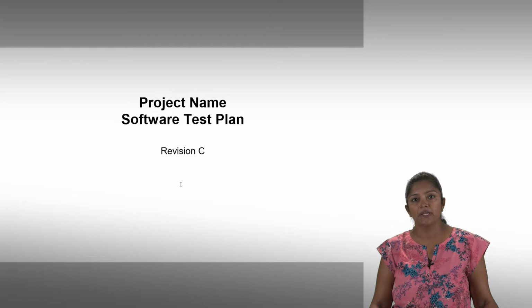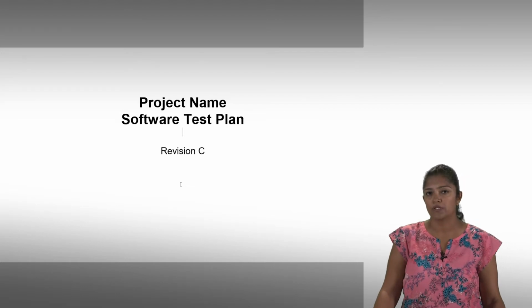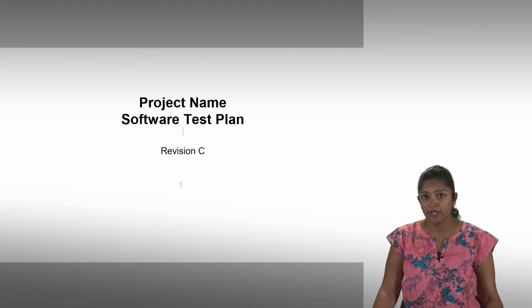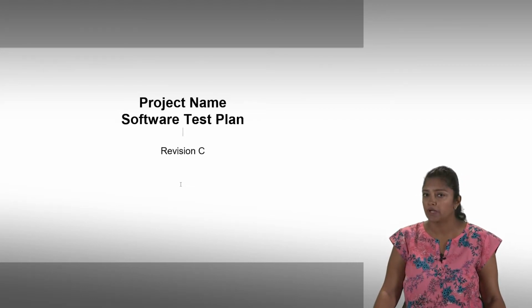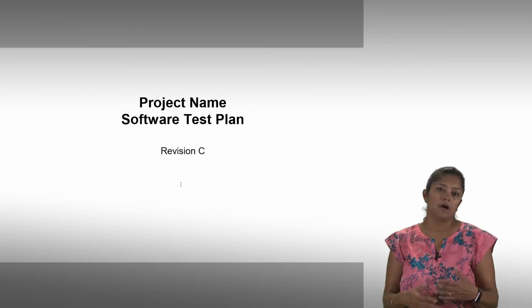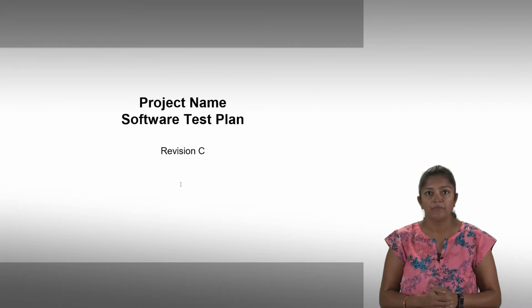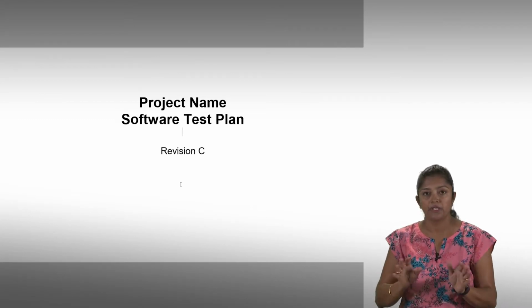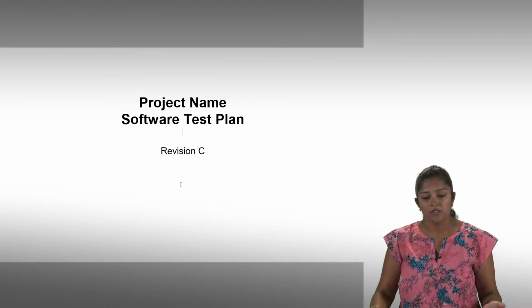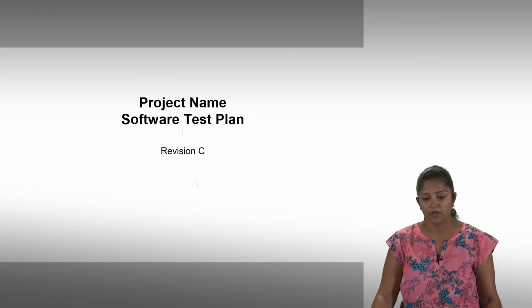So basically the idea is to analyze all of the requirements and come up with a detailed test plan of what is it that's going to be tested, what kind of testing strategies are going to be used, what kind of tools are going to be used, and a schedule and how the resource allocation is happening. So this helps with planning for the entire testing effort. So I'm going to walk you through this document.